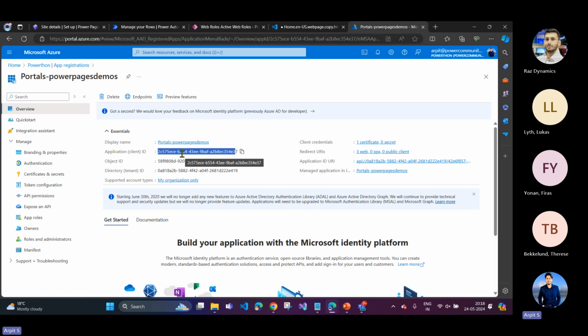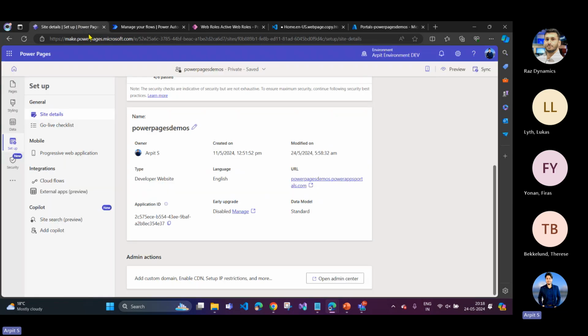I was talking about how sometimes you want to restrict portal users from a particular location, so that users from this location should not be able to log in, or someone having this IP address should be blocked from accessing the portal. So you can enable the conditional access policy. That is a feature of Azure Active Directory. So it's up to you if you have such requirements. And then admin actions, we'll talk about that later.